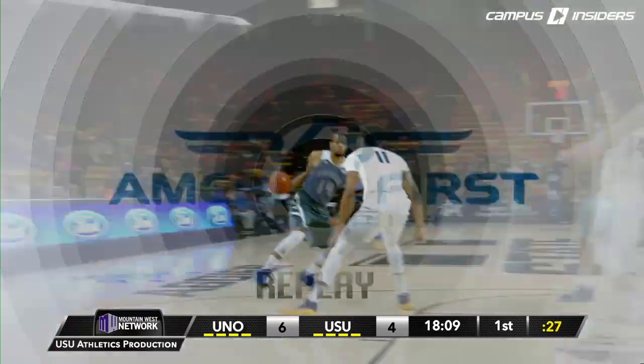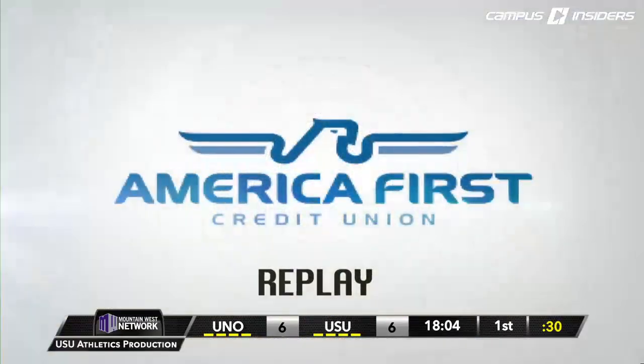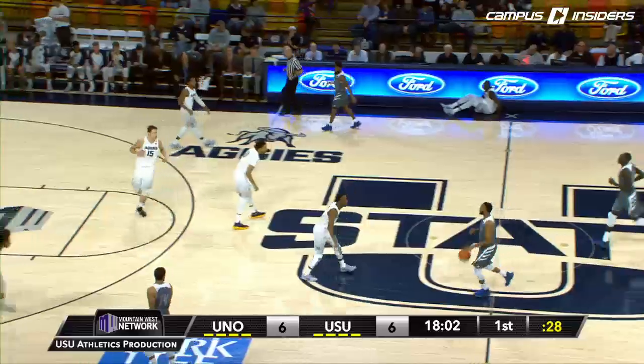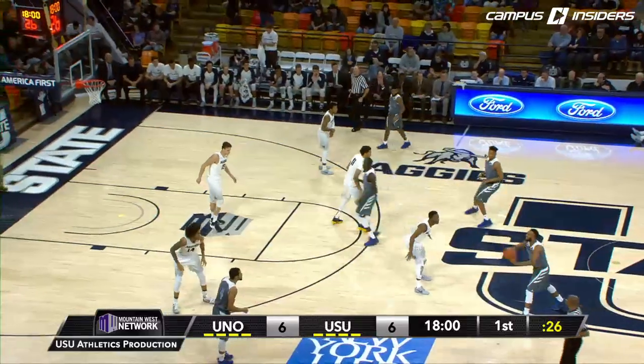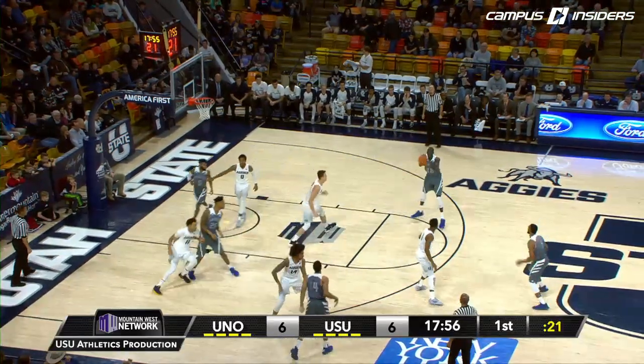6-4, but Jalen gets down quickly on them, lays it up, and it's good. Jalen Moore flying to the basket. I'd like to see that. Early 6 points for the Aggies. I think Dargington's going to come right out, and Gore Barnabas is going to come in. He's already thrown the ball away and had Thomas score on him.